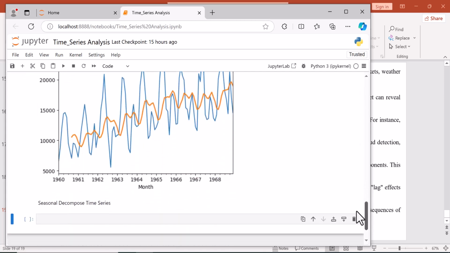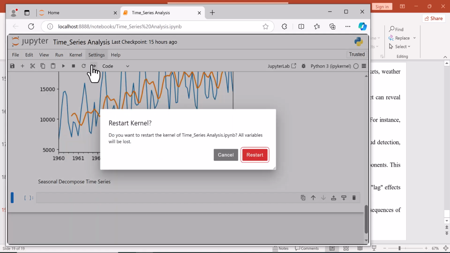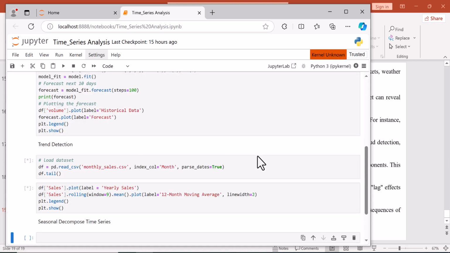So today we'll be looking at seasonal decompose of time series. I want to restart this so that all of my variables will be active.